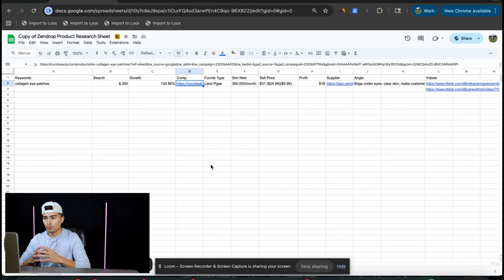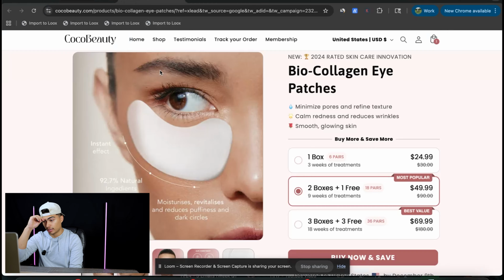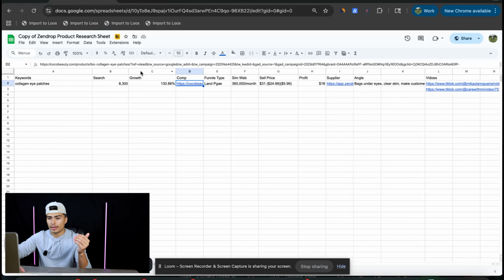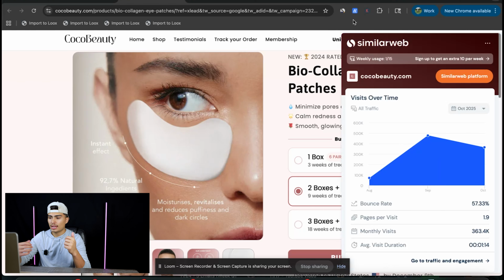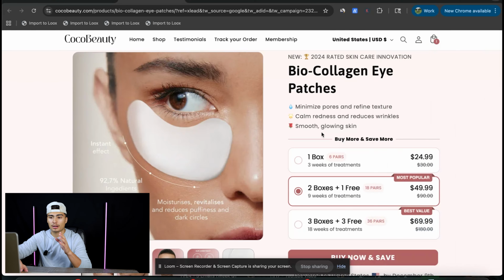So the first thing is I found a winning product that I went ahead and already validated. It's these collagen eye patches right here. We could take a look at one of the competitors. The reason why I picked this product as one I'm ready to start testing is because there's good search volume on Google, and I also use this web extension called SimilarWeb. With SimilarWeb, you can see how many monthly visitors they're pulling in every single month. If we take a look, they have 100,000 monthly visitors every single month. So this tells me that this store is pulling in anywhere from 100 to 200K in revenue a month, which is absolutely insane. So we already validated that this product is a winning product.